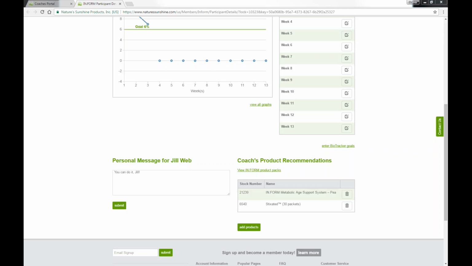Okay, so Lillian is asking, she has 5 participants that did IN.FORM last year, and they finished in November, and they want to start it again in October this month. Would they count as new qualified participants? So they actually have to have not done IN.FORM in the last year, so you're getting pretty close. But yeah, they need to have not done IN.FORM within the last year.